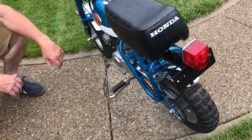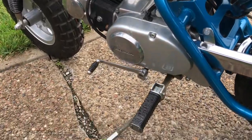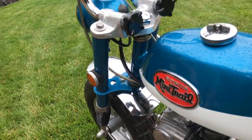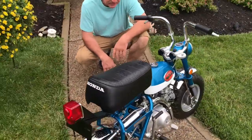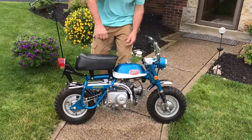You can look all the way around here — new air cleaner, the kickstand's new, new fork boots. A nice little bike, really runs well. We're going to start it up and take it for a little ride around the block. New chain, new chain adjusters. Alright, let's start her up — key on, gas on.